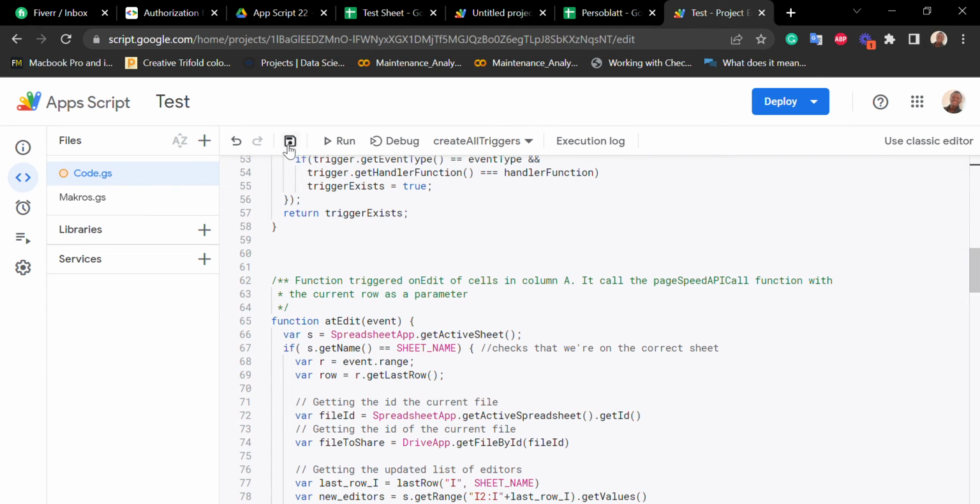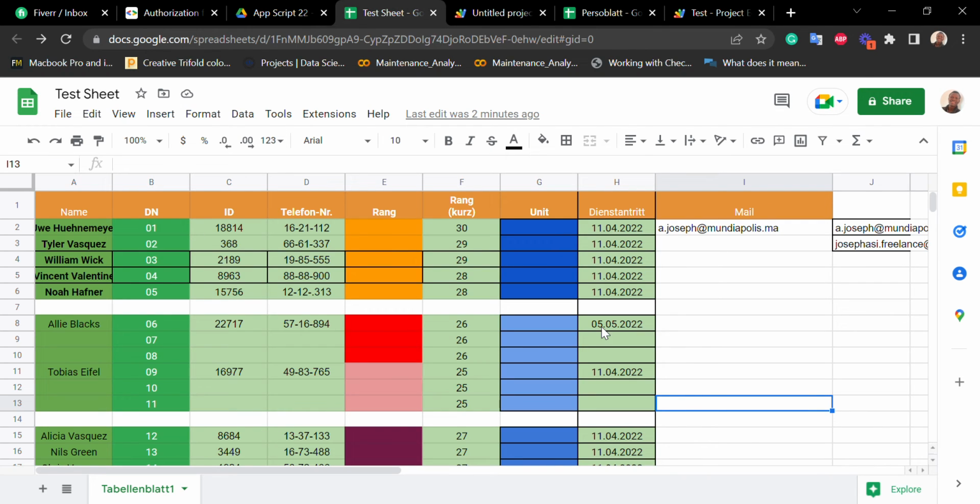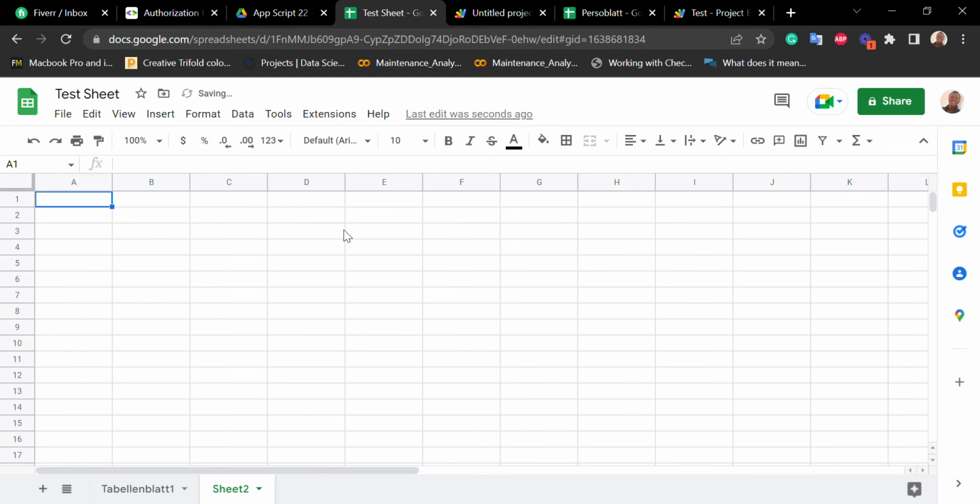So now when you want to use the script in a new spreadsheet, as you can notice, when we didn't specify the name of the sheet in the script, it didn't work. For instance, if I were to run the script from this sheet of the new spreadsheet, I will use the name of the sheet, which is Sheet2.